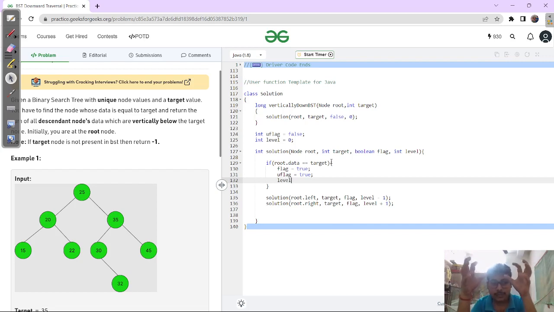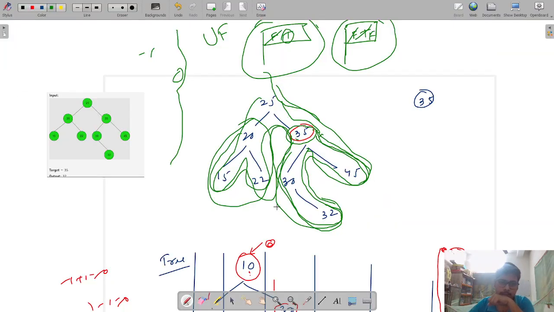So I need to find the descendant nodes whose level is the same as the target's. That's the thing I missed, I think. We don't just need the descendant node sum value.